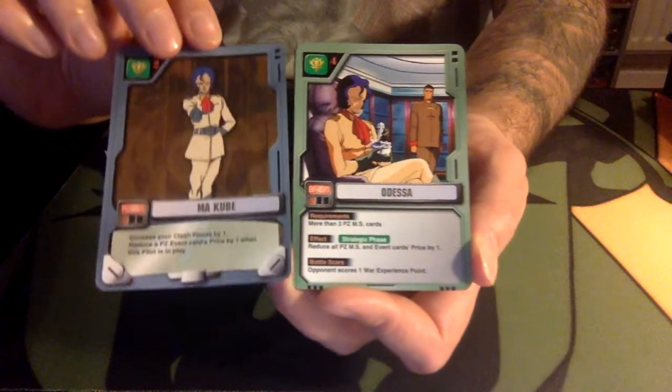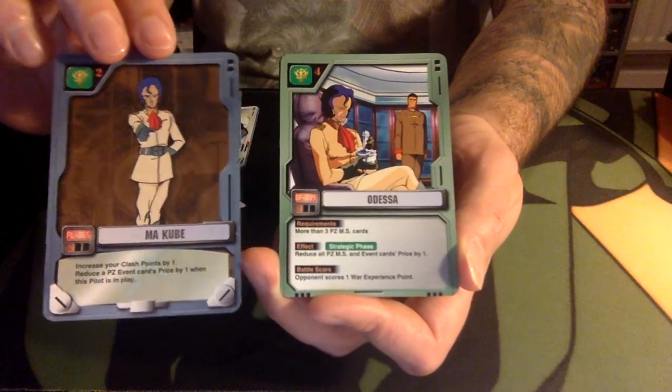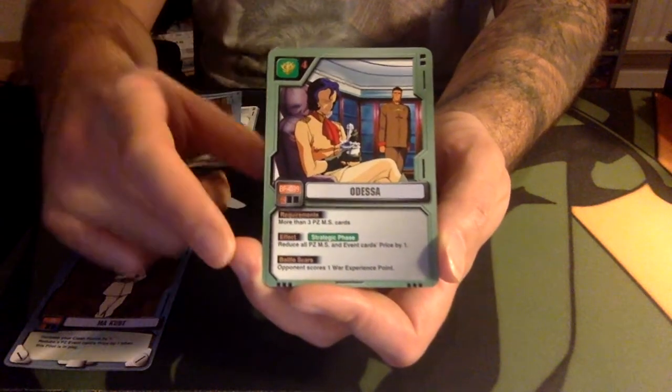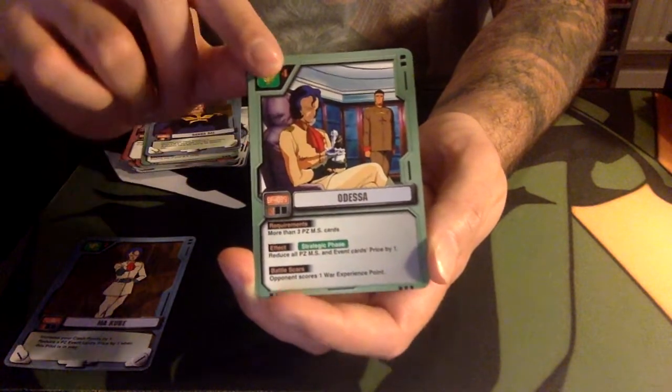So Makube, obviously Makube's on the picture as well. If you get both of these down, your event cards will cost 2 less, which is crazy. Yes, hefty battle scar, your opponent scores a war experience point, but you gotta defend it, and that's how it is.